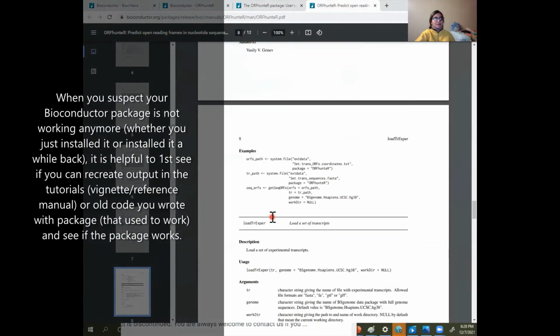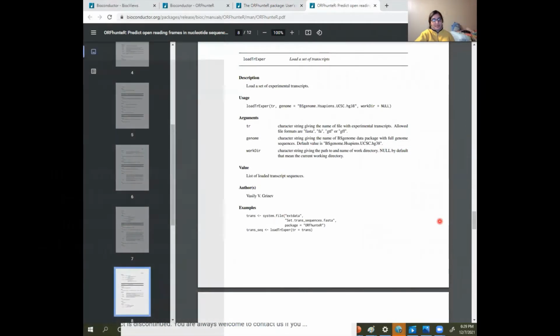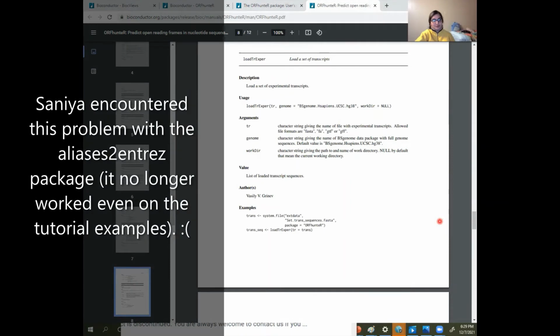So even when you're following them, trying to recreate certain things, you may not be able to recreate what they're doing. And maybe there's something just going on with the R version that you have downloaded. Maybe you need to update it. Sometimes you may need to reinstall it as it can get buggy.